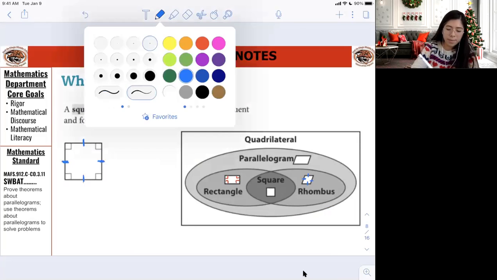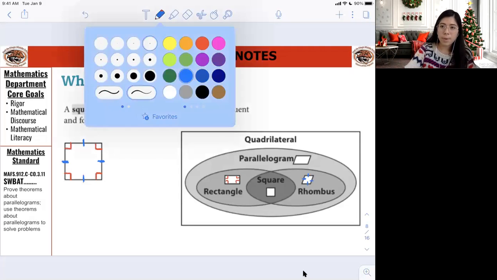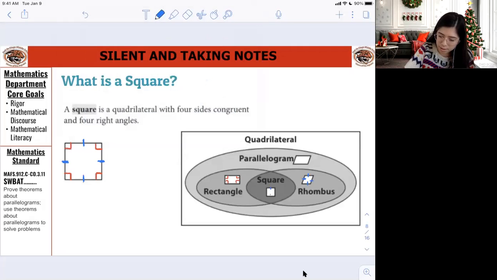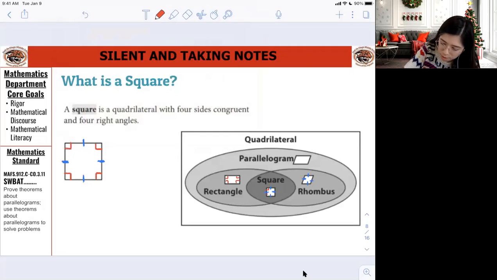So this little diagram is super, super helpful if you want to copy it down into your notebook to kind of organize what everything actually is. So quadrilateral is like the big category. Within that, we have parallelograms. Within that, you got rectangles and rhombuses, but when you put them together, you end up with your squares. So go ahead and copy this down. I believe this might be the last thing we get to because next up we'll be talking about kites and trapezoids, but we can do that tomorrow.